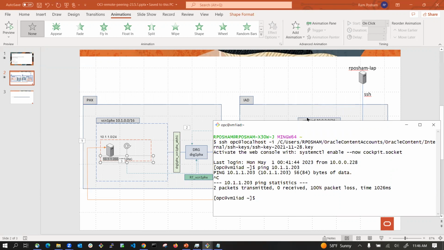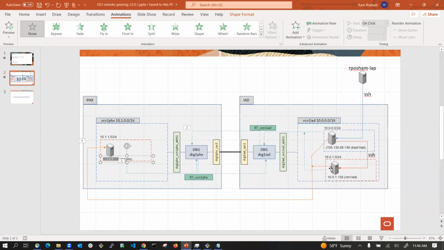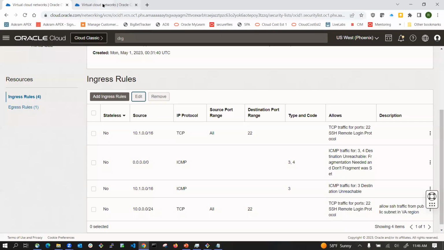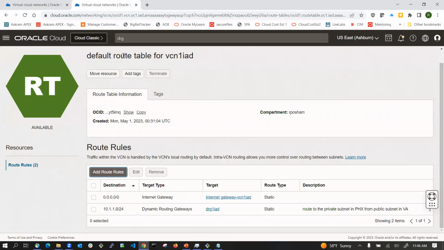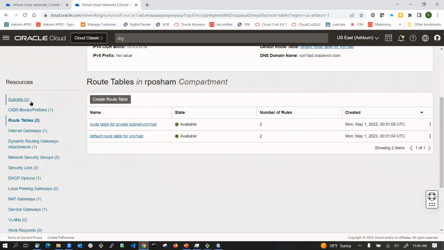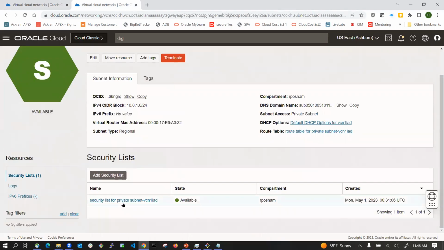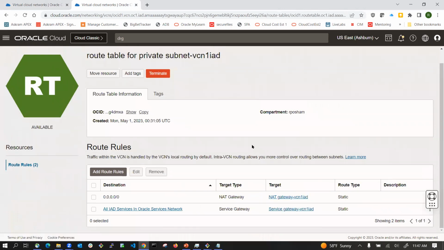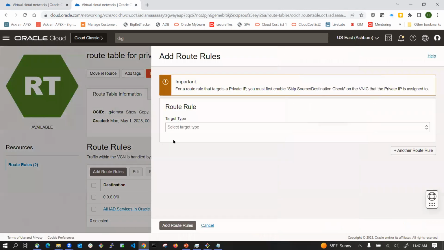So there are two things. Number one is we need to establish the routing rules. Same thing that we did. All right. So now let's go to here and go to Virginia and go to the VCN. It has got two subnets, and this is the private subnet. From the private subnet, we are going to create a routing to the Phoenix side, add routing.